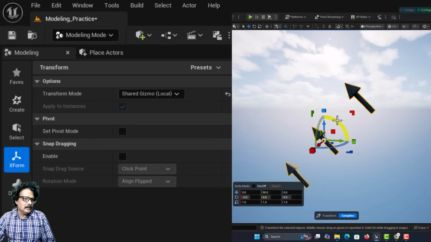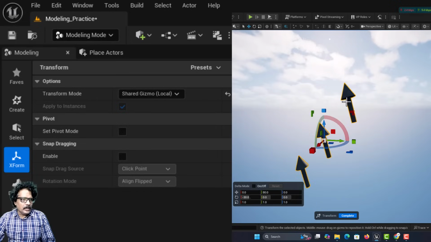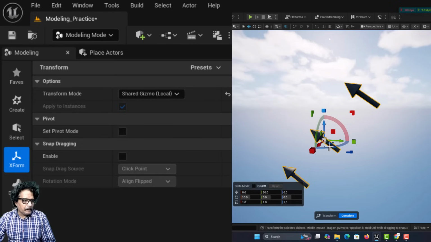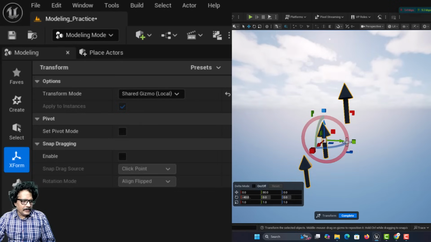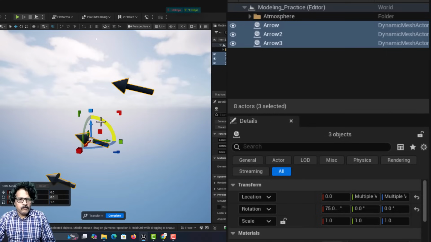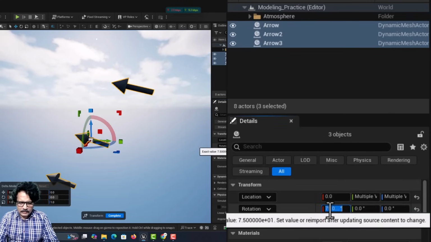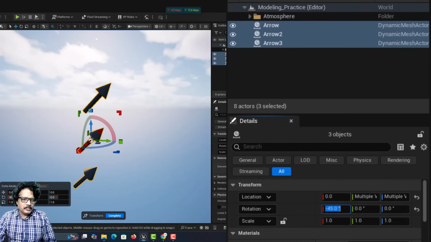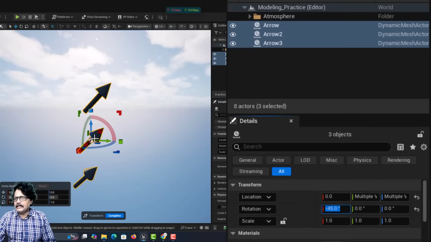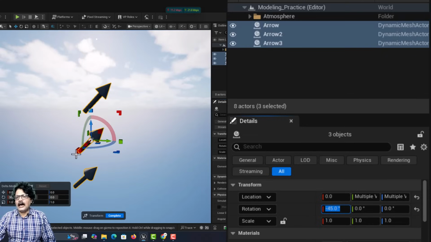Say for example, when I rotate it, the pivot point of this arrow 3 is here. So, when I rotate, you can see here the rotation is happening around this point, and for the arrow 2 the pivot point is at the center, and for the arrow 1 it is at the base. You can see this arrow is rotating along the base. So, now if I come here and if I rotate all the three by minus 45 degree, actually I rotated it by 45 degree, and when I rotate it back by minus 45 degree, the axis has shifted.